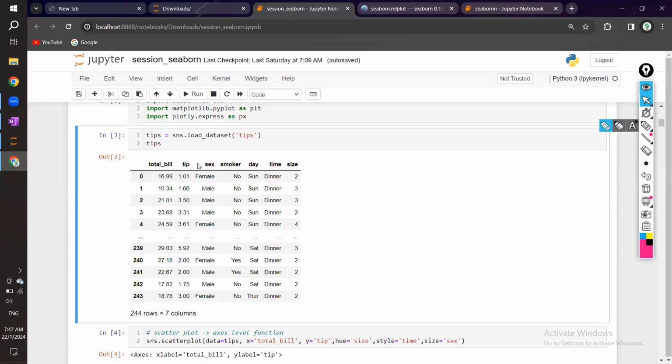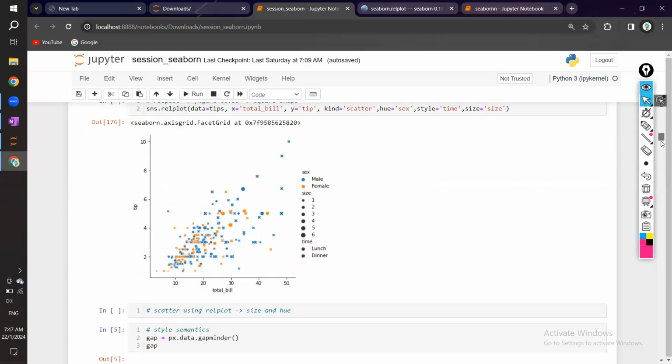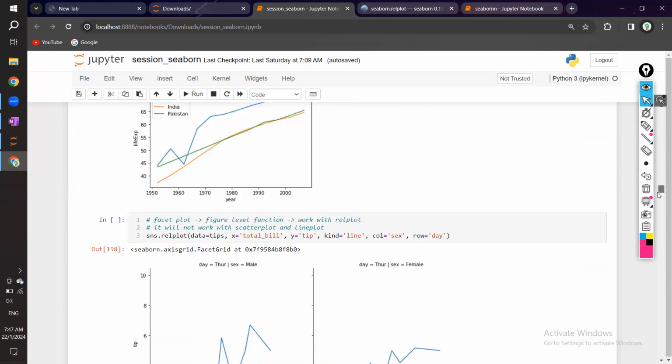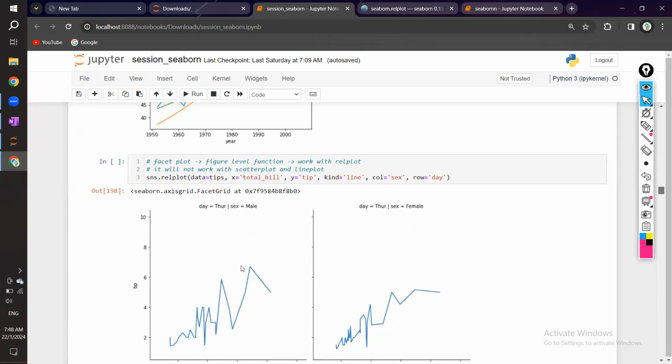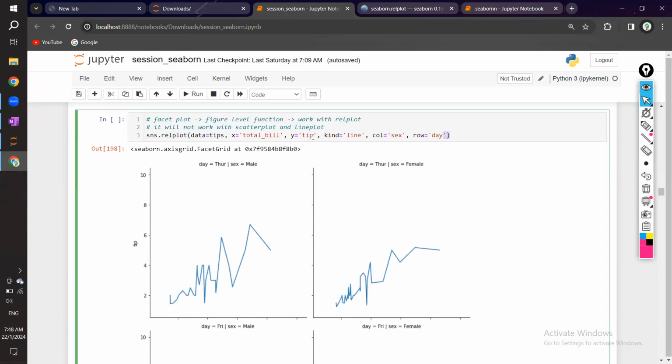On that data set, it draws this graph based upon total bill and tip. Similarly, next time it will filter on Thursday female, and it will use the total bill and tips data and draw this graph.